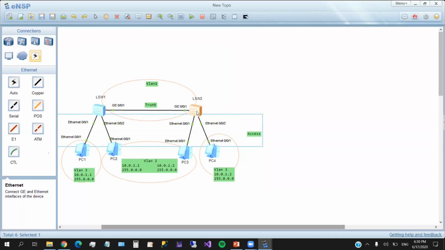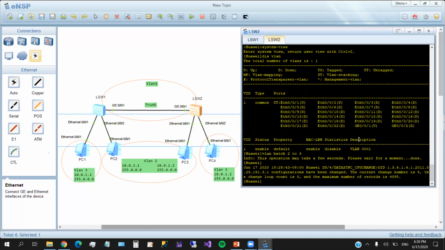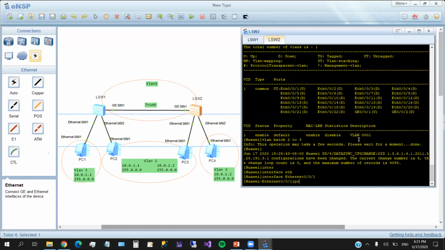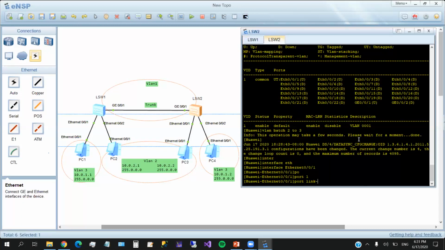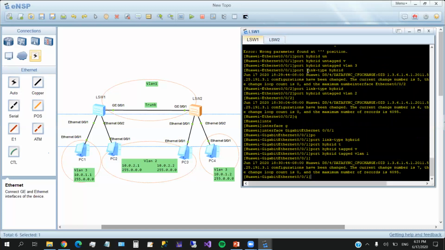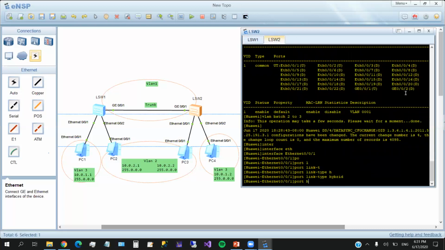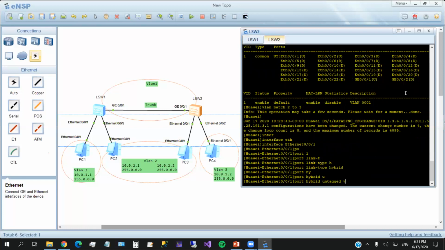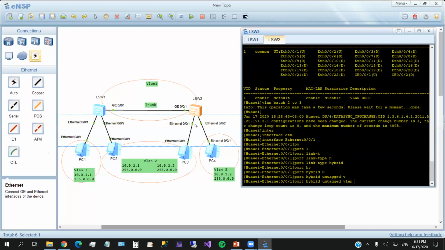Okay, let us now go to switch number 2. We go to interface Ethernet 0/0/1, port link type hybrid. Then we use port. What is the command? Port hybrid. Yeah, port hybrid. This one must be untagged VLAN. This is interface number 1, supposed to belong to virtual LAN number 2.